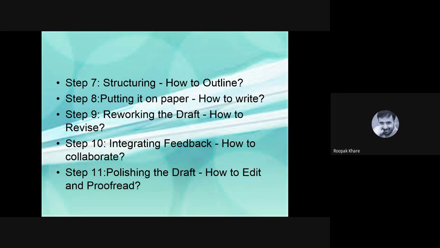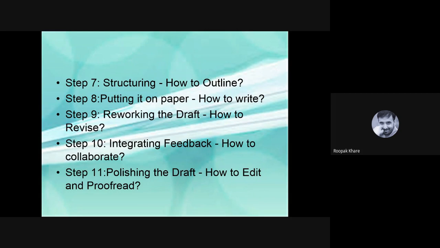Now, once all this is done, you put it on paper. If you're writing it on paper, if you're typing it somewhere, do it that way. Then reworking the draft. Once you've written it, then you rework the draft. So the area that I come from, I'm from a creative field, right? There we often write scripts for, say, shows or programs or dramas. Now these scripts, once you write them, we always stress on a rule. We call it the first draft principle. You would even find it on internet.